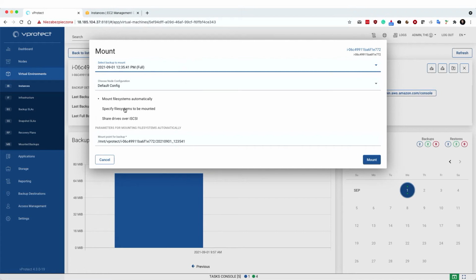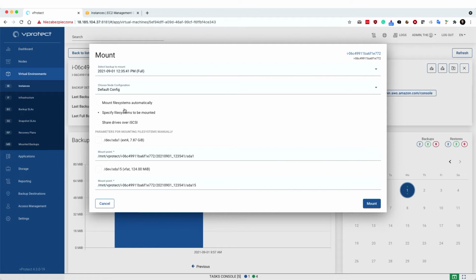Now, optionally, you can specify which file systems you would like to be mounted. This would also save us some time if we are able just to track which disk is the only one responsible for keeping this file system. So if you don't use the LVM in this case, but you have additional volumes mounted to your instance, we could just briefly mount this specific file system without the need to restore all of the data.